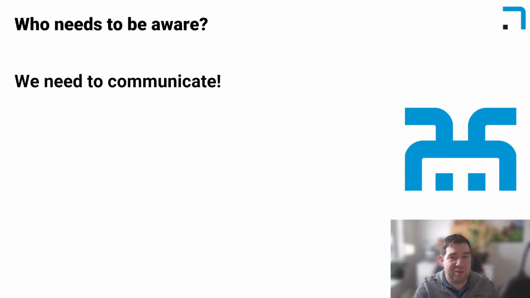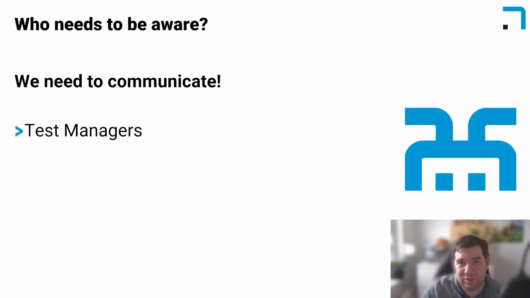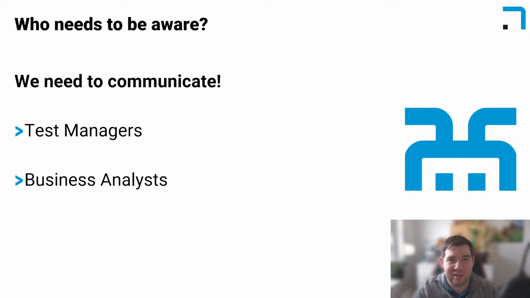And who do we communicate to? Well, we need to communicate to our test managers. If you're a test manager, you should communicate to yourself, or at least to other people around your level and seniority. We should also communicate to our business analysts. They need to be kept up to date on how we're testing and what we're up to.